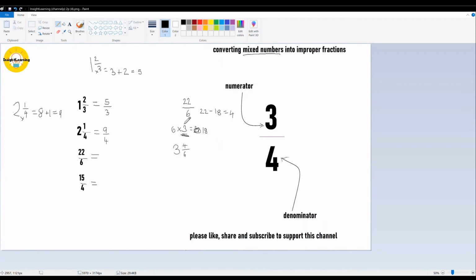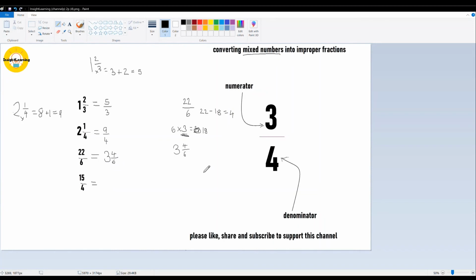We see how many of the denominator, which in this case is 6, goes into the numerator, which in this case is 22, which is 3. We see the result of the 6 and 3, or the two numbers that go together, and that gave us 18. We subtract that from the numerator, which in this case is 22, and that leaves us 4. And the result, which is 4 in this case, becomes the numerator of the fraction in our mixed number. So we've got 3 and 4/6.